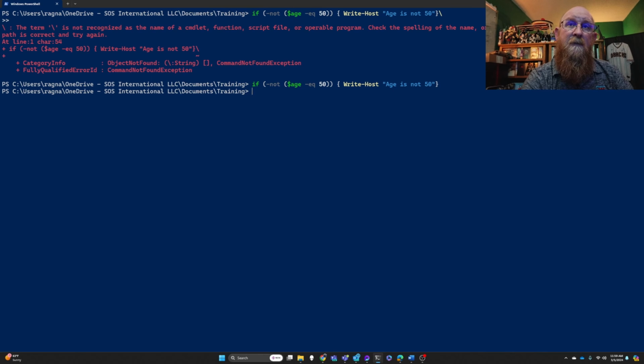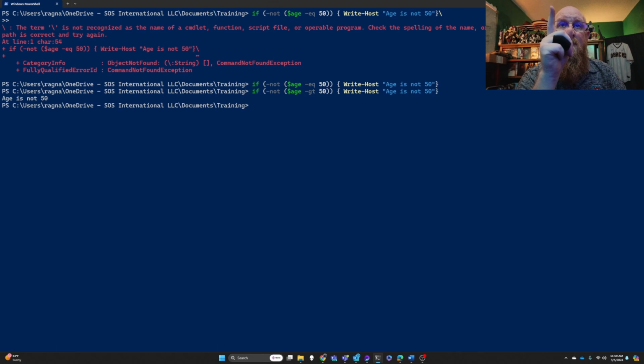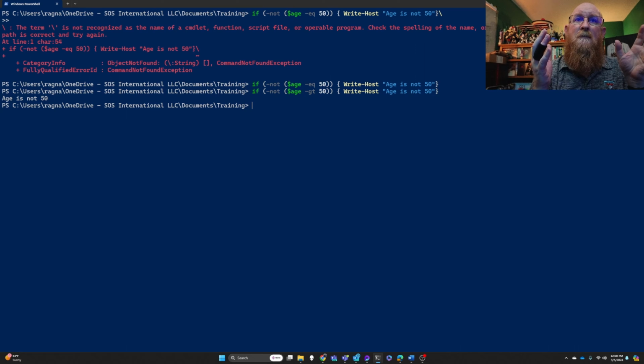I accidentally hit two buttons at once. So age is 50, so it didn't do this, right? So if we're going to do if age is not greater than or equal to, right, greater than. See, there we go. And this is really not a good example of how to use this. It's just an example of how to use this. Not is an interesting thing where it can mean a whole lot of stuff, right? So I actually invalidated the statement because what I've got in there is not correct.